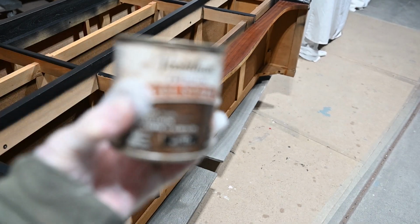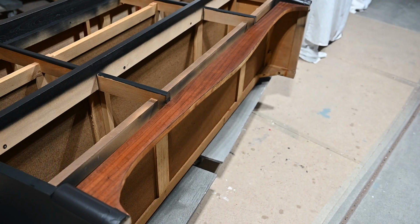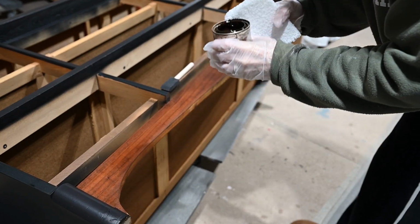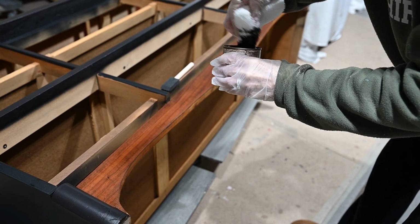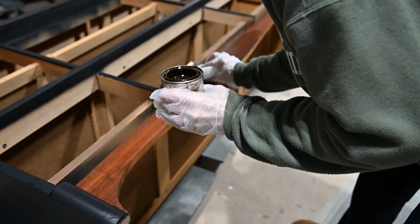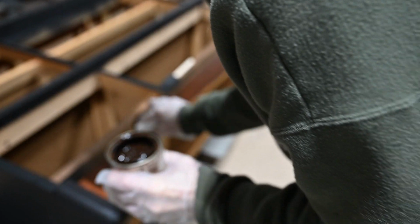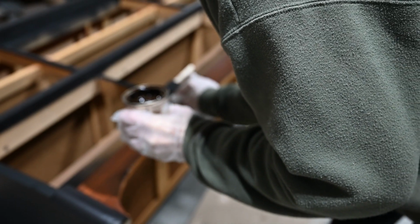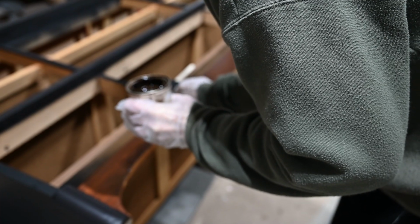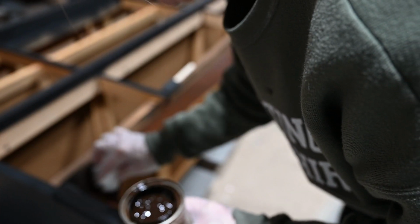So here I'm using Varathane Gel Stain in Dark Walnut. As you can recall, I used Provincial on the top. Oh my gosh, I had forgotten because I had worked on this piece in between other pieces of furniture. I had forgotten that I used Provincial on the top, but it really matched just fine. And believe it or not, I didn't even remember until I watched this video back to edit it. Then I realized I didn't put Dark Walnut on the top. That's crazy, but it turns out beautiful.